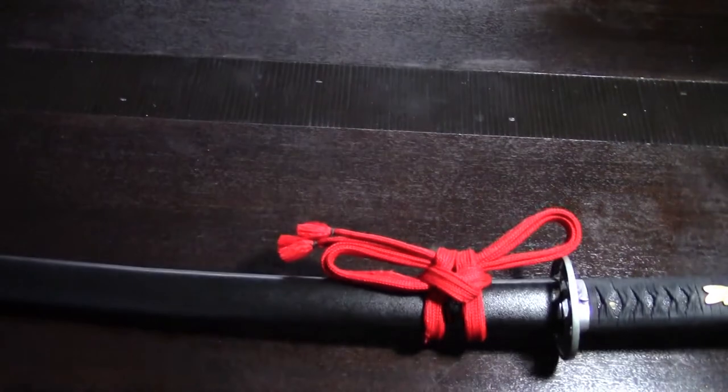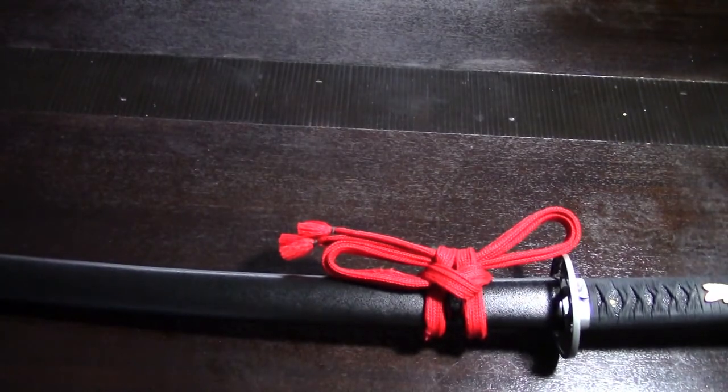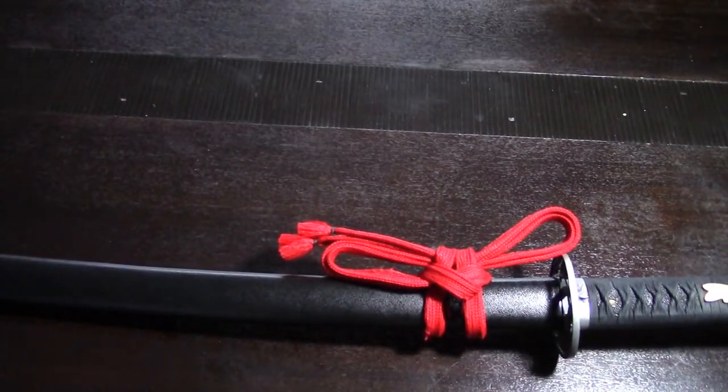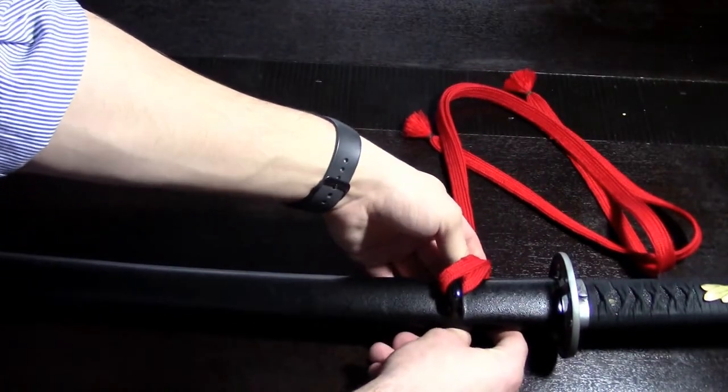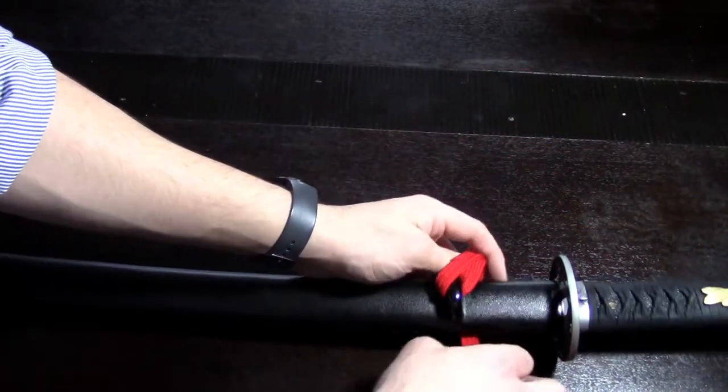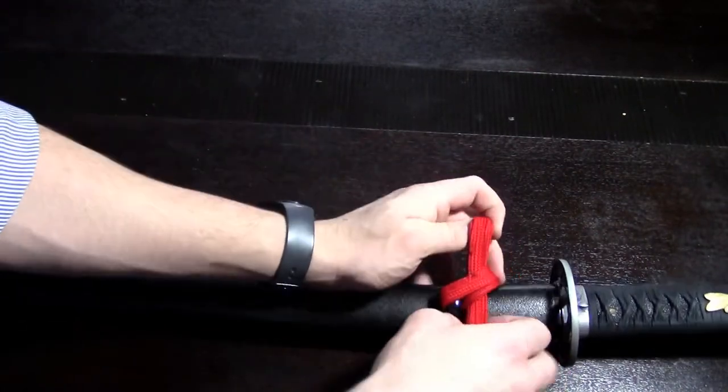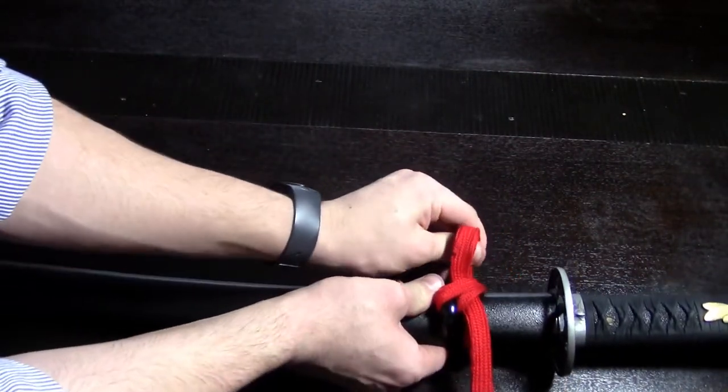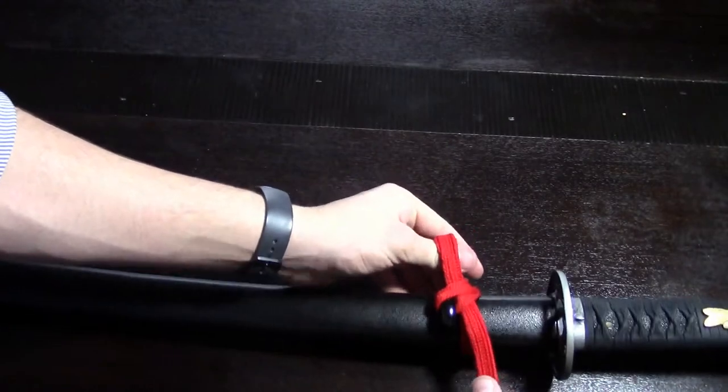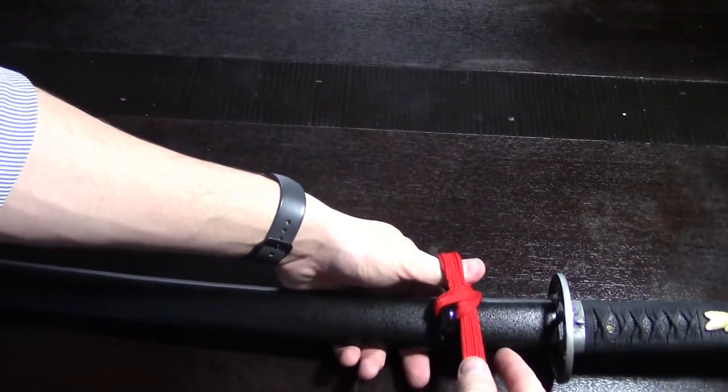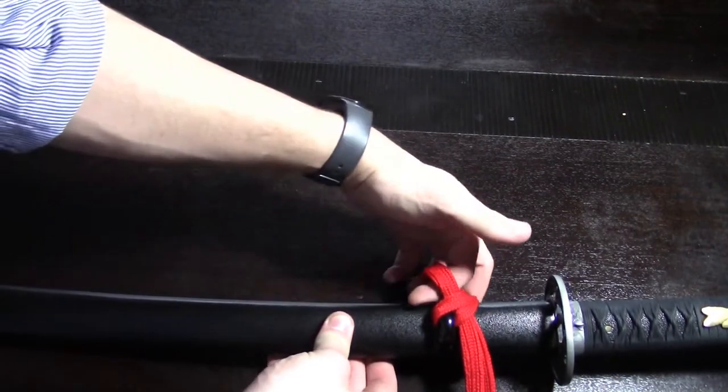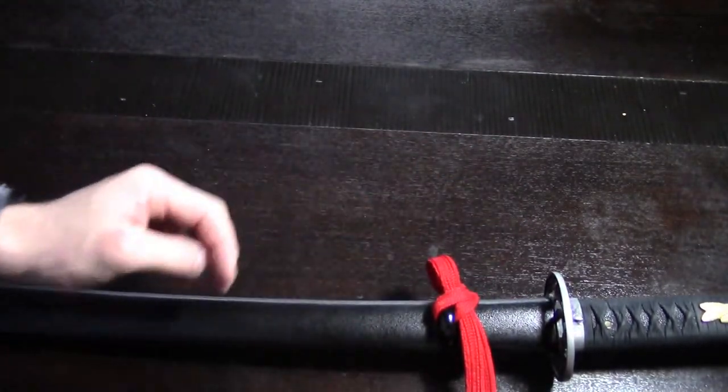Now you'll notice that my sagyo is a bit long for this one, so there's another way that you can do this. You bring the sagyo up towards the top. Now from here, we're going to do the same thing that we just did. So you go one, right here, pull it snug, still make room. What I do is I use my thumb. So I put my thumb in here and pull, just like that. And that should give you enough room for when you're doing the rest of the knot.